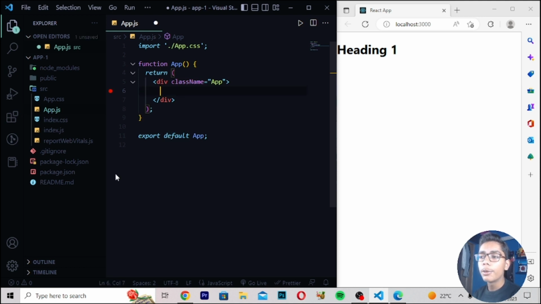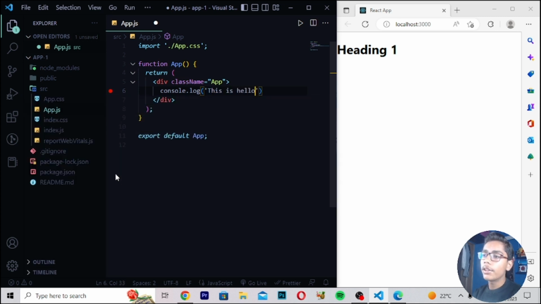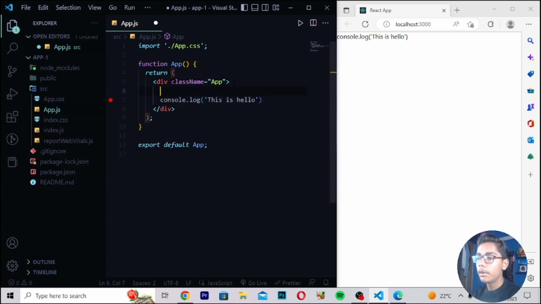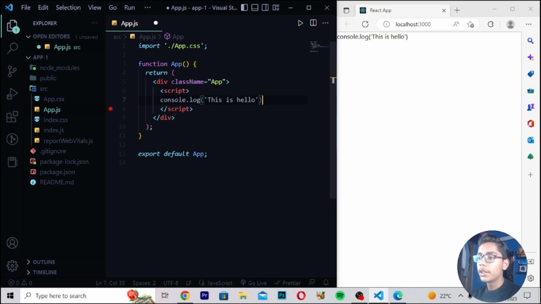So basically, if I move here and write a tag which should be console.log, and in console.log I write hello, and if I save it directly, now you can see we are getting console.log hello here. So I will be moving down, then making a script tag here. After making a script tag, I will copy the same thing which is written here, and paste it under the script tag.